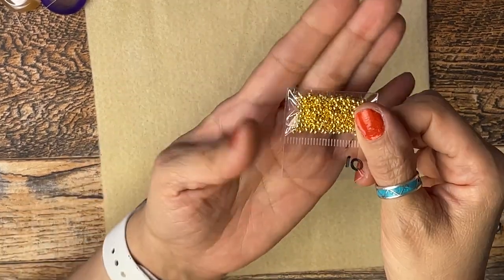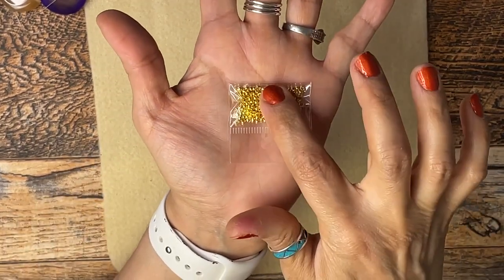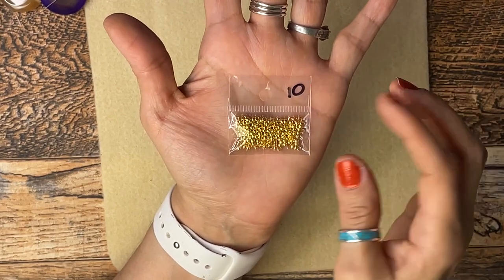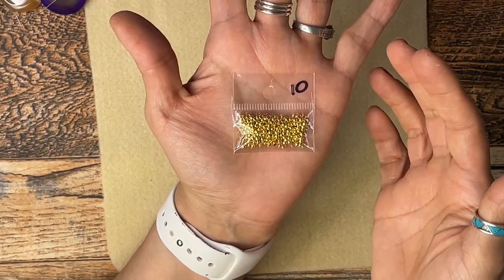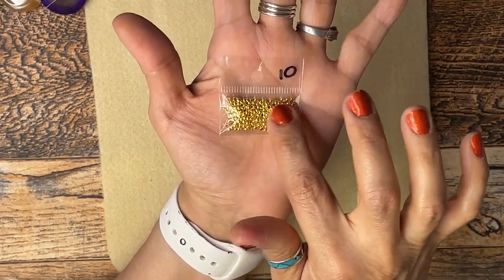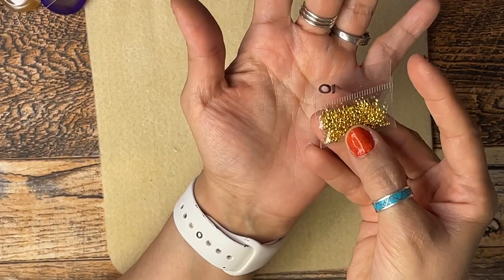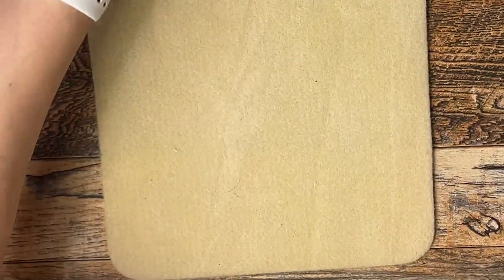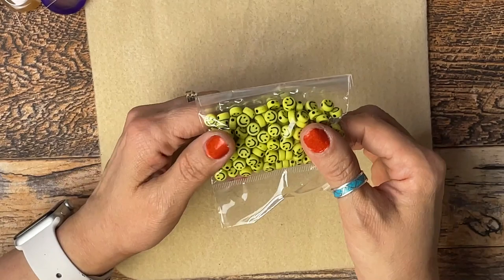And then I got these, look at these, just check them out. These are, what do you call it? Crimp beads. Look at that. They're like 10 pesos. I don't even think that's, what is that, a penny? But you get all these for 10 pesos. It's just crazy. You guys do the currency converter, but I swear it's like a penny, if even.